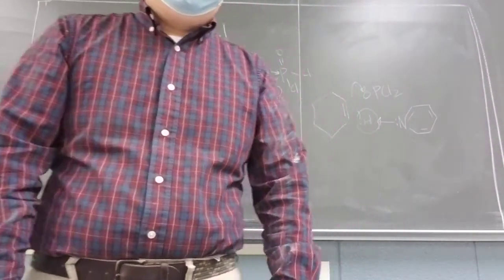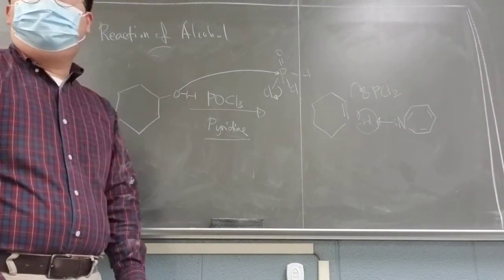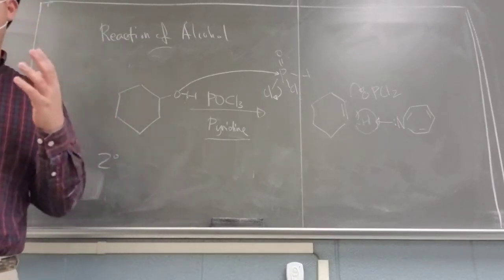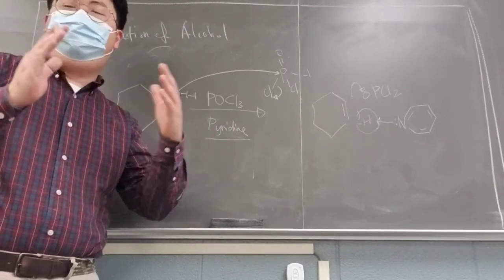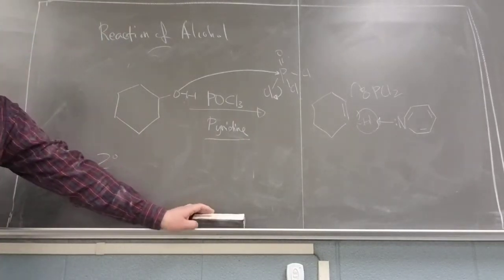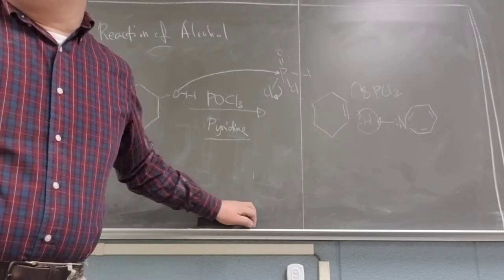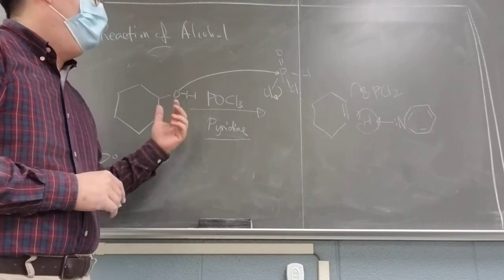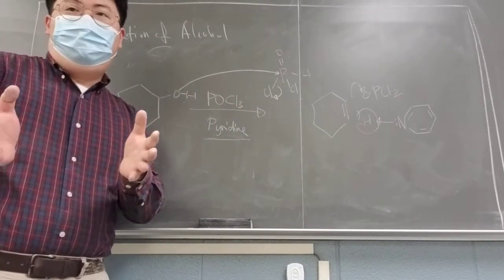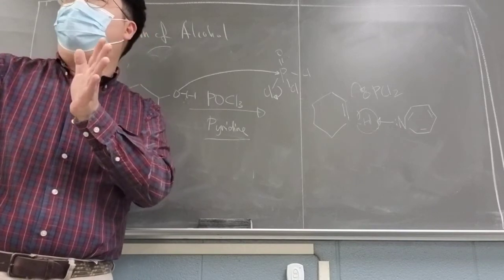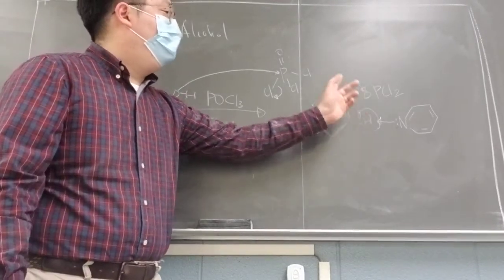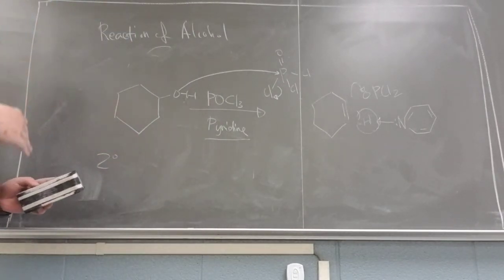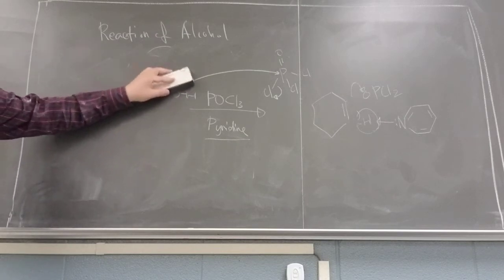All right. So this is something you can do if you have a secondary or primary alcohol, because E1 is optimal for the tertiary, very high degree alcohol. But this is something you can do instead. Does it make sense? It's pretty much the same, but it's just making a better leaving group. That's the key point. When it leaves, there's another either water or pyridine that behaves like a base, so they pick up the protons there, so they can form alkene compounds. But the main idea is pretty much the same, with a different reason because of the degree of your alcohol compound.